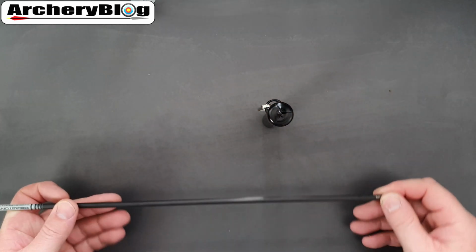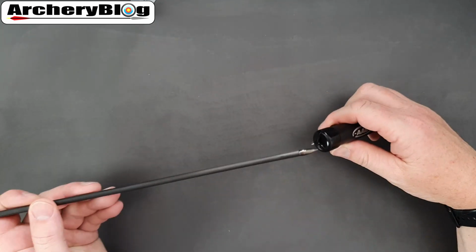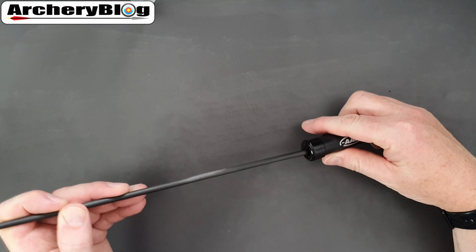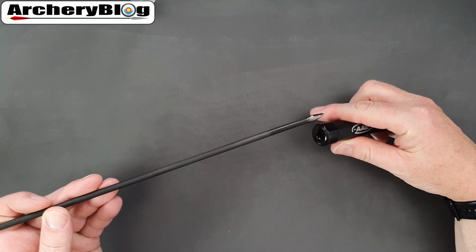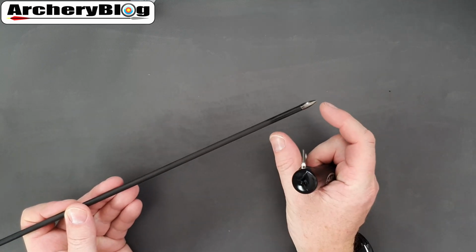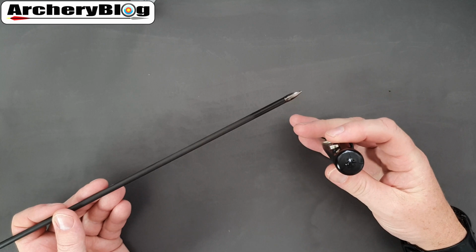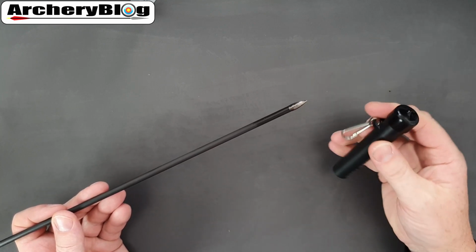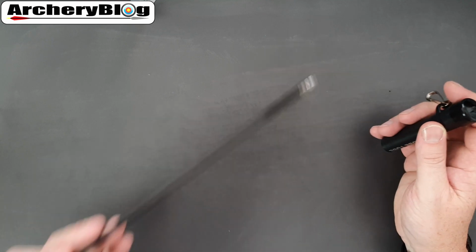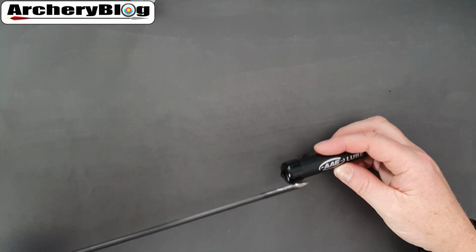Right, so I've got one of my ACEs here. So let's push it in. Oh yeah, loads of lube on there. So I've only pushed it in a little bit. Can you see? Hopefully glistening, you can see that it's gone and put that much on. So that was a really quick way of doing it. As long as it doesn't leak out too much and put oil everywhere, I'd be happy with that. So that is a really quick demonstration.